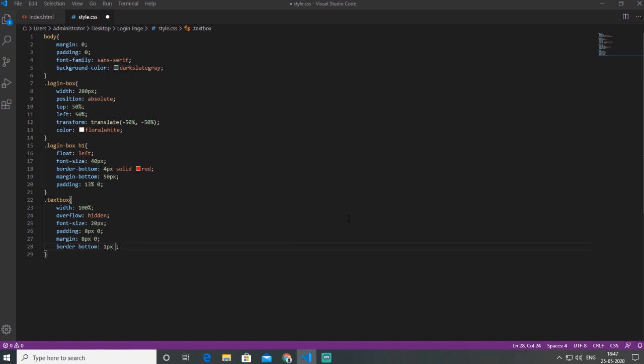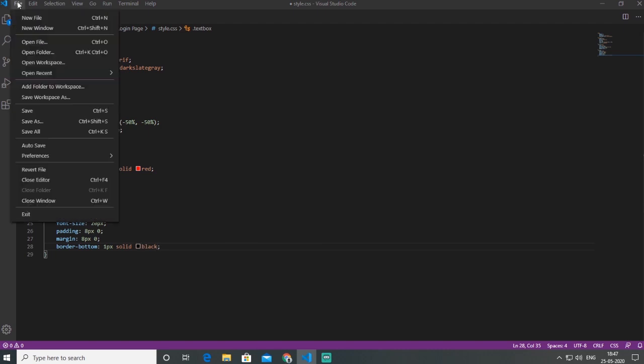I basically need a line, 1 pixel solid. I need black color for that, so black. So I just save this file first.